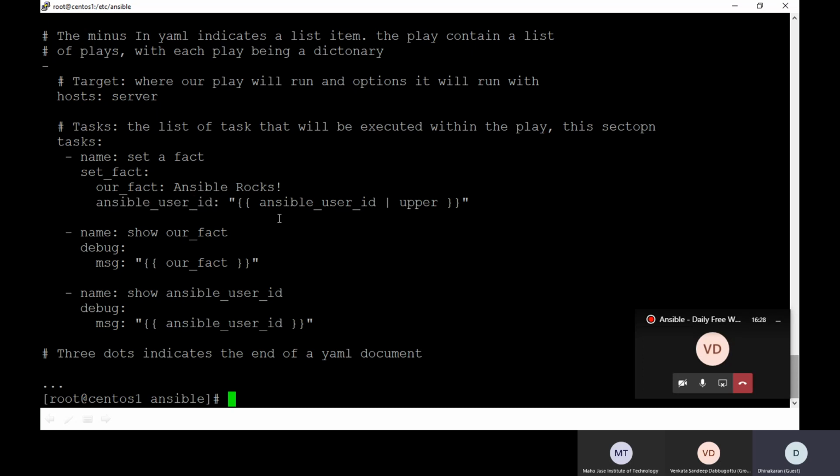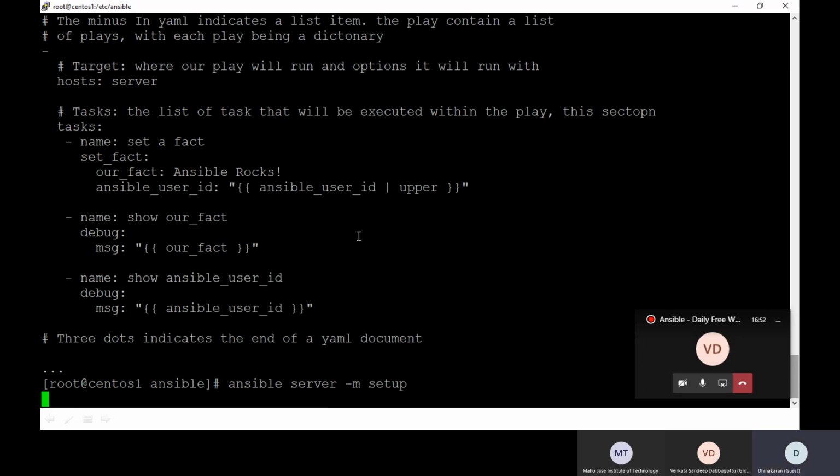I called this particular fact, and I'm going to give my custom one. For example, I'd like to run again and show you: ansible server -m setup.